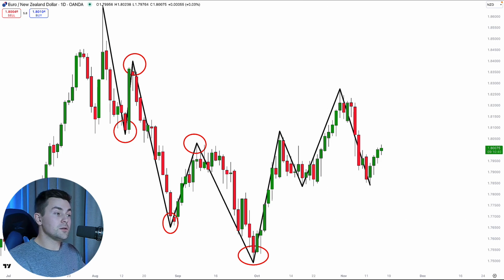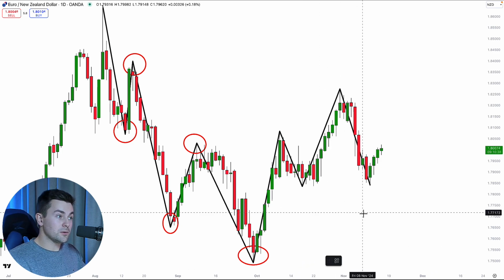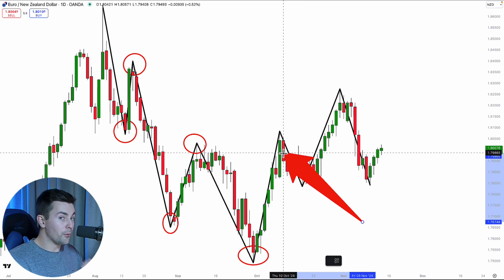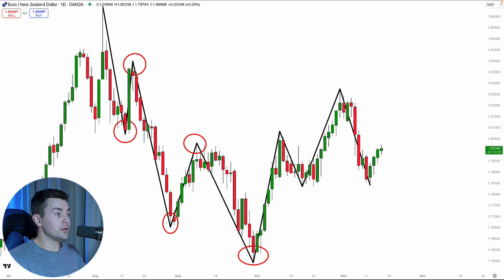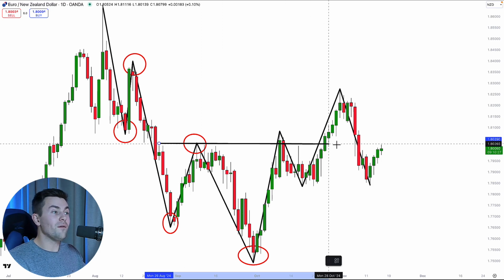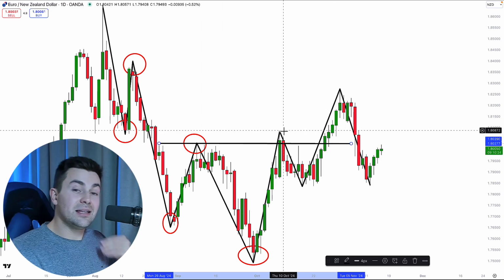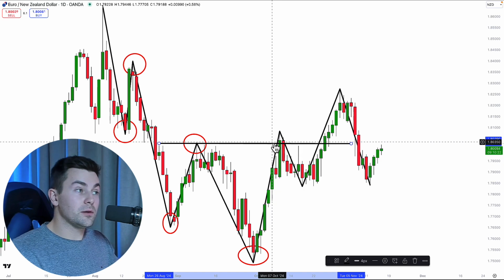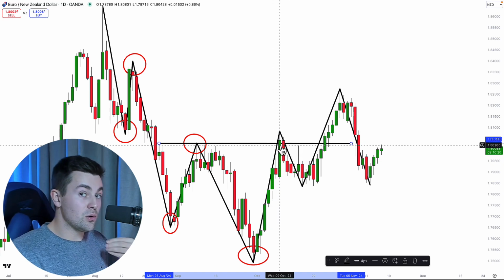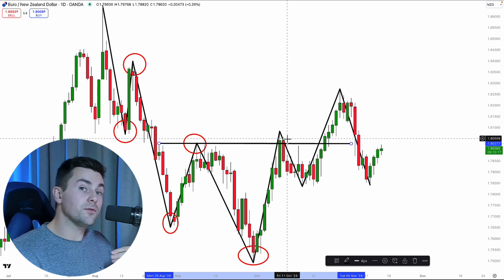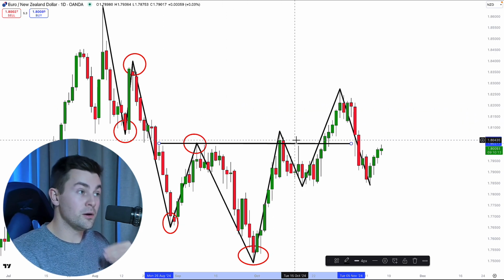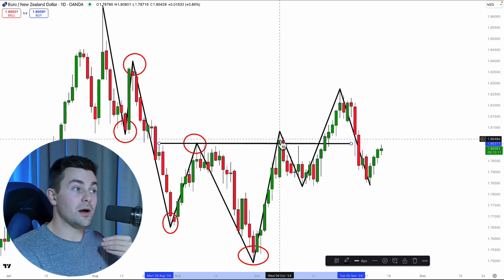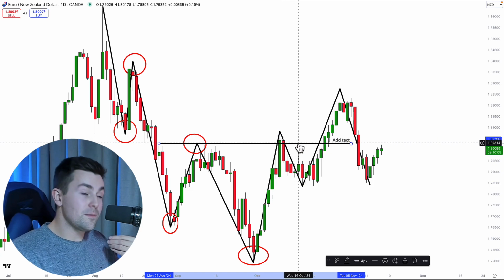Then what is very important for us to notice is that with this strong bullish impulse, the sentiment started to change. With this strong bullish impulse, the market violated the level of the last lower high, and it gave us a very perfect example of a change of character. The change of character signifies that the bearish trend here was violated. We got a confirmed violation of a bearish trend.